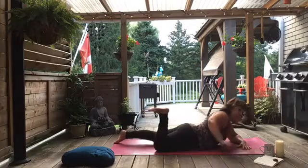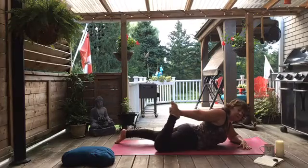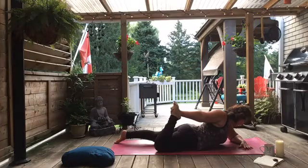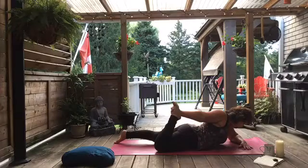Foot is flexed. Can you reach for your ankle or your foot or your pant leg or the air, whatever is accessible here. Gently bringing your left heel towards your buttocks here now. And sending breath now into the left side of your front to your calf, or your upper leg.